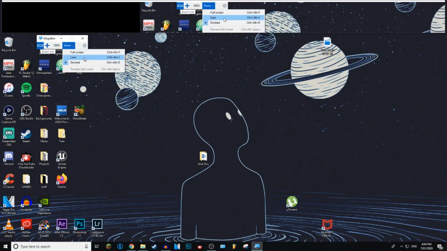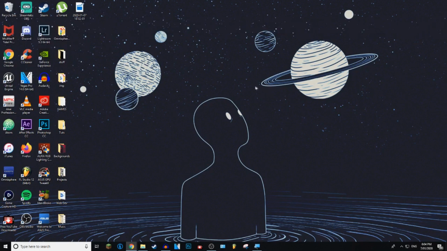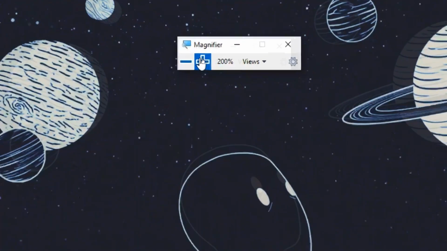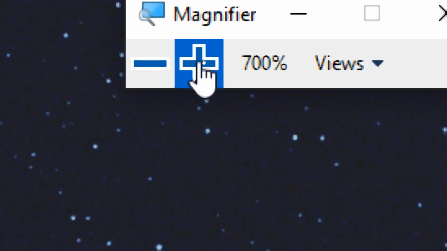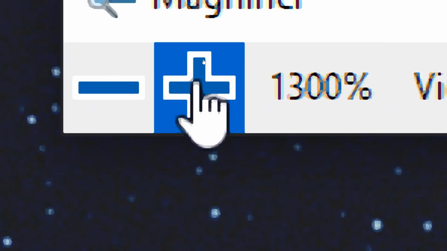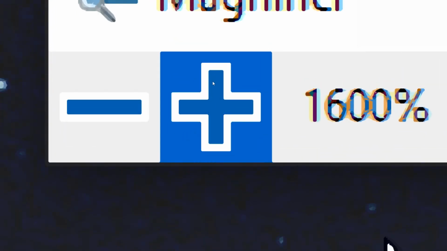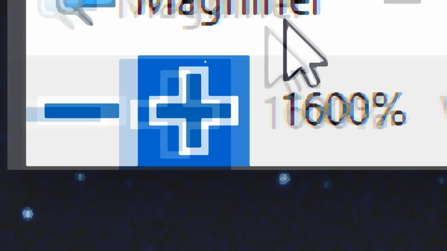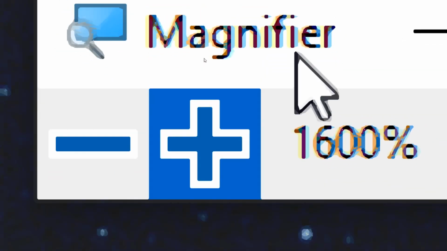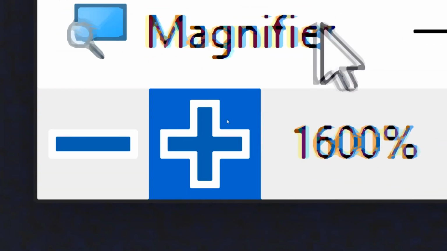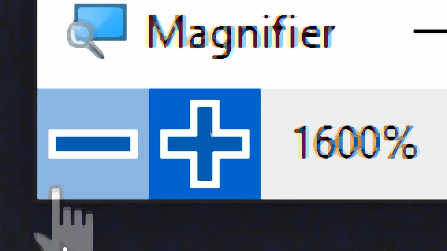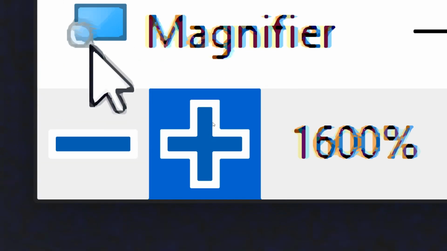And then you can choose full screen if you want it all to be zoomed in, like when I showed you before, but it zoomed out, that's why it didn't zoom back in. So you can actually zoom it all the way in, to 1600. That is the limit, and I don't want to lose my cursor here. As you can see, you can pretty much see every single little pixel that this is made out of. Look how bad the quality of this is.